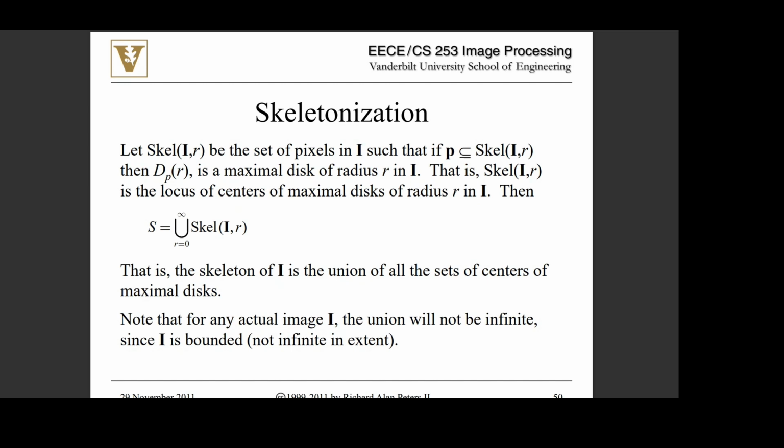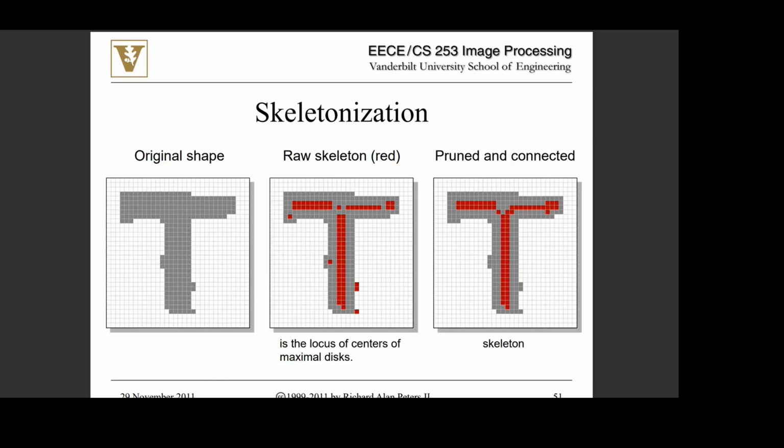So let's see an example. I think it is easier than in words. Okay, so this will be the result. Let's we will see later how we get to this result. But let's say that we have this image, and then at the end we will have this skeleton that is fully connected. But the raw skeleton, the one we have defined in the previous slide, will be this one. Okay, so how to get to that?